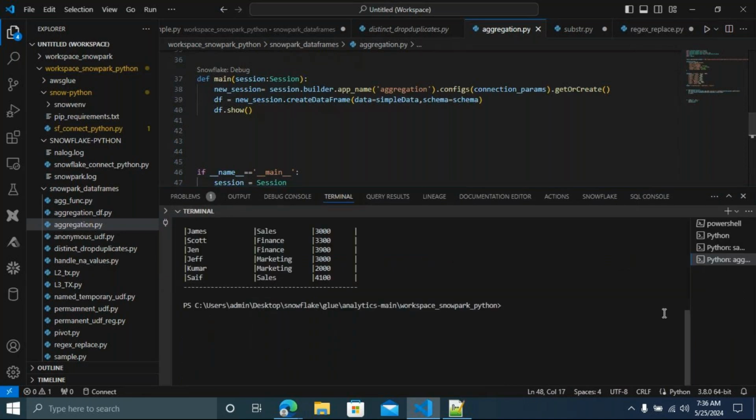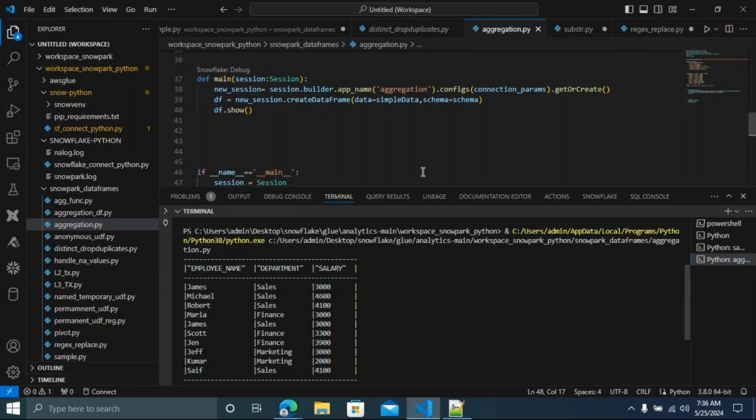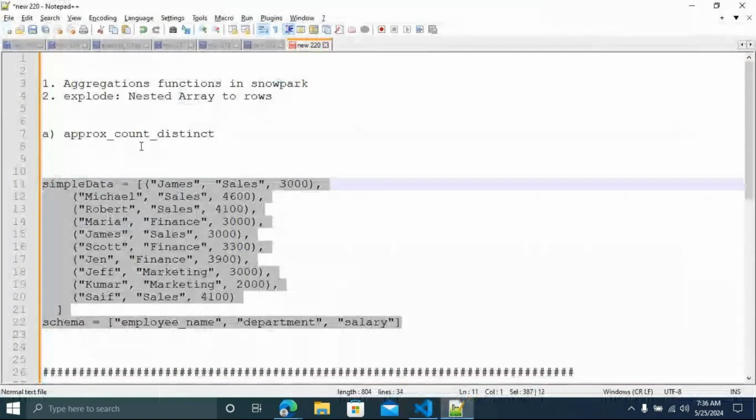We're getting the data frame: employee name, department ID, salary. Now we're going to do some aggregation functions in Snowpark data frames. The first aggregation function I'm going to do is approximate count distinct.